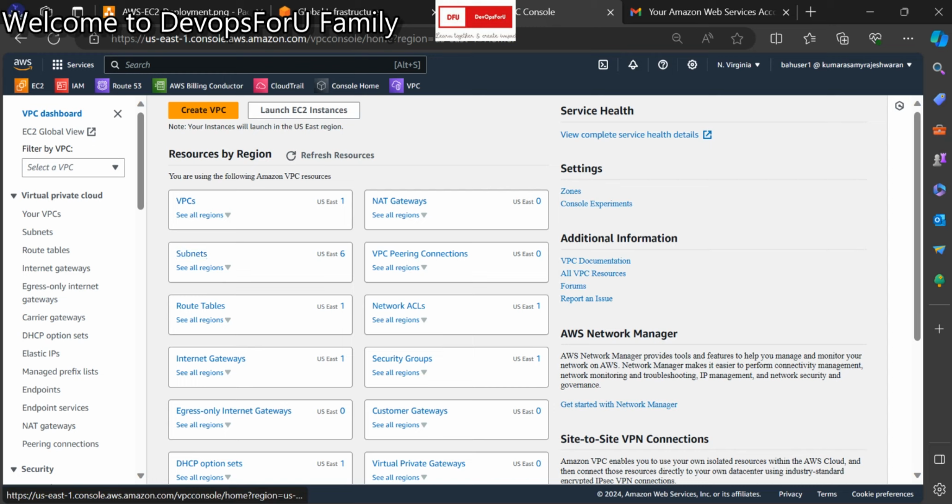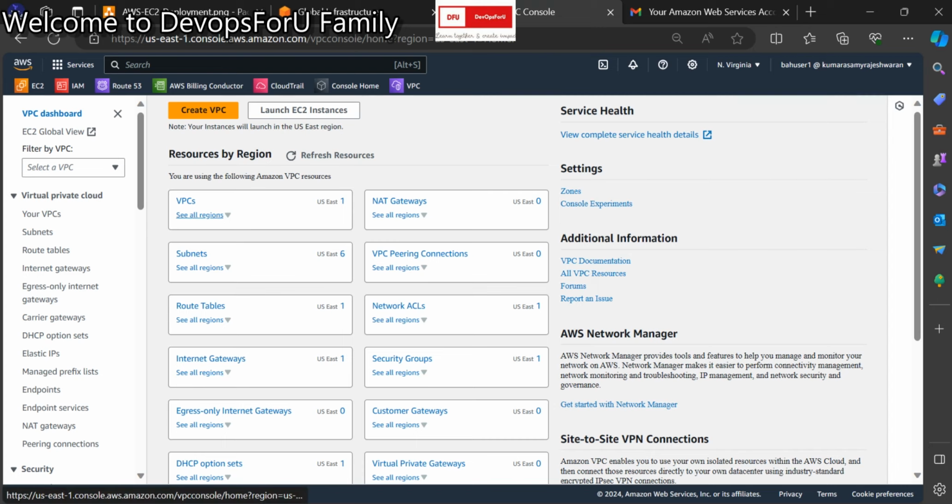And a subnet is just a subdivision of your whole VPC, the entire network you can divide. Then the route table. Each and every region has a default VPC, subnet, route table and internet gateway.